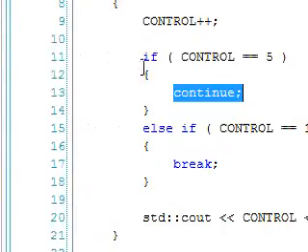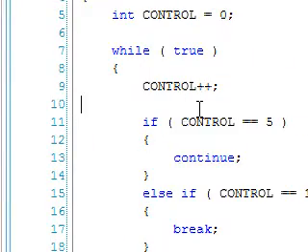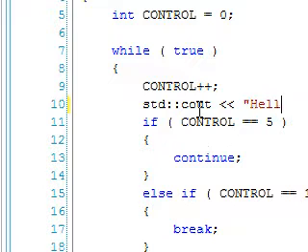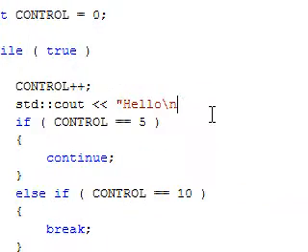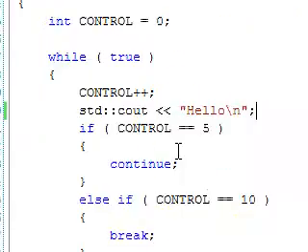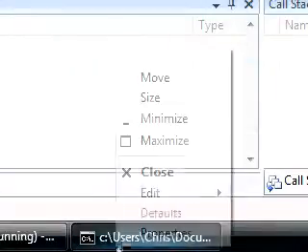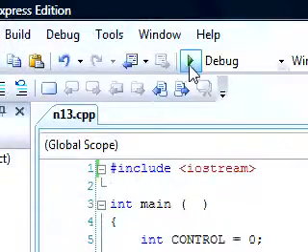So we could have, let's just try, oops, undo caps lock. Okay, there we go. And let's just close this. We're going to run it again.